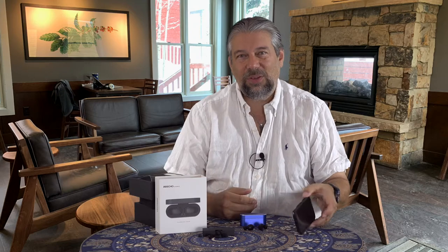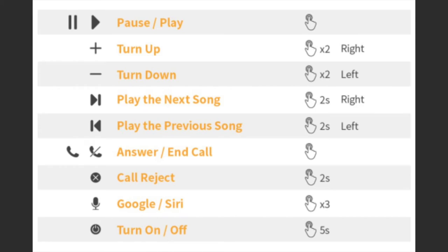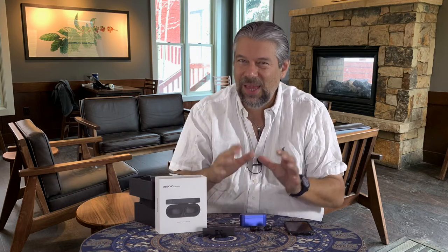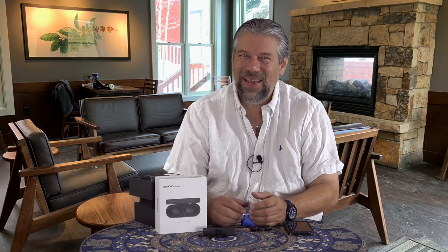No real latency issues — you can watch video and make phone calls with it. Here are all the tap sequences if you want to do that. When I made phone calls, people said it sounds okay. It's typical that when the microphone is up at your ear and you're speaking downward, it's not going to sound fantastic, but it was serviceable. It may even be tuned to higher-end frequencies, so voice sounded good. Given all that, I'm not really hugely recommending these — and that's how it goes.